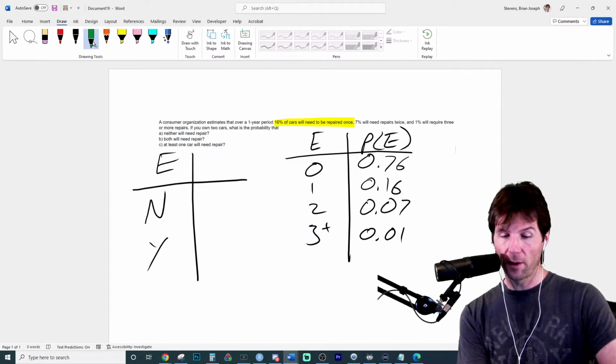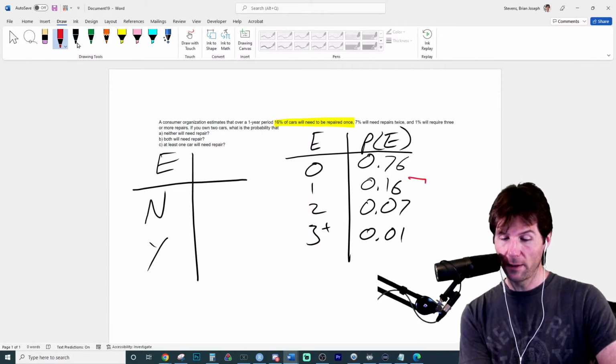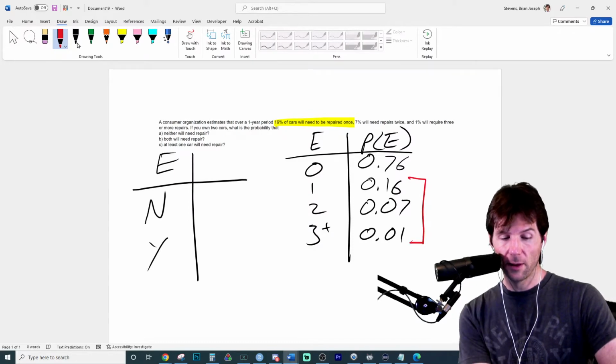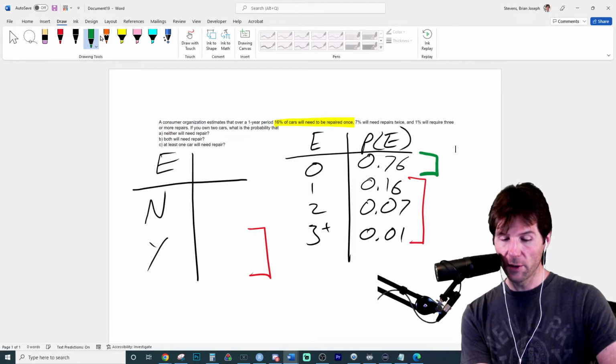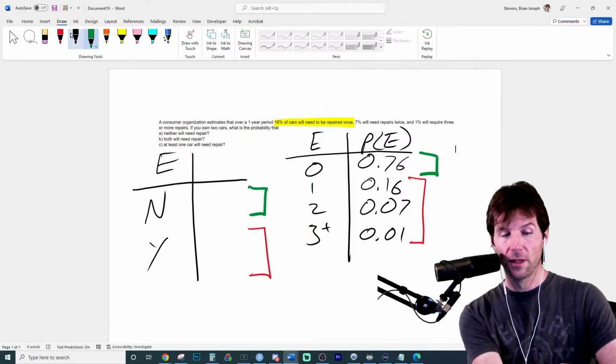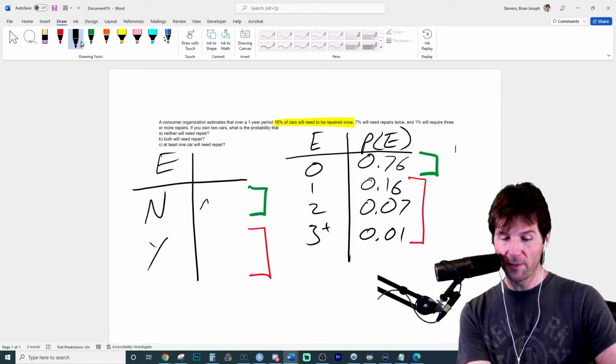So getting a repair would be the following. There's your car getting a repair. So we would take those probabilities, put them here. And here is not repair, and we put that right there. So this is going to help us with the problem. I've done it a few times, so I know a few steps that help. If we just write it this way.